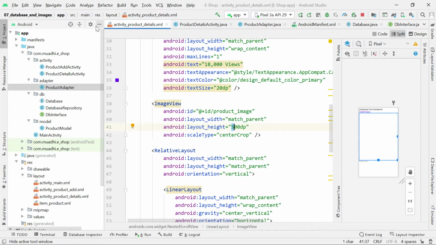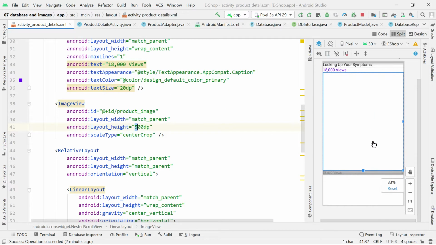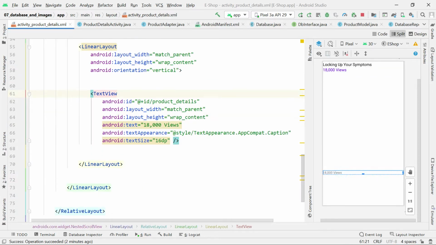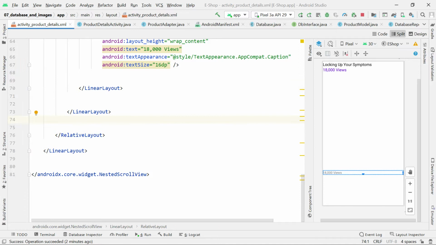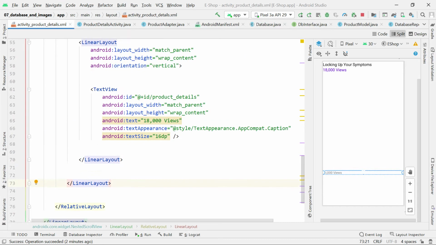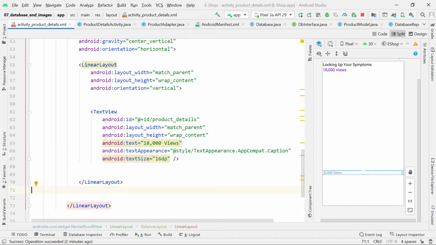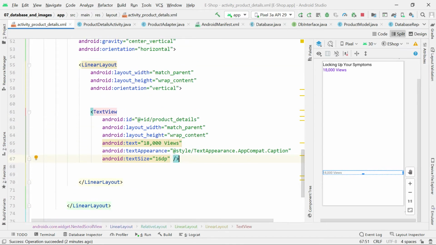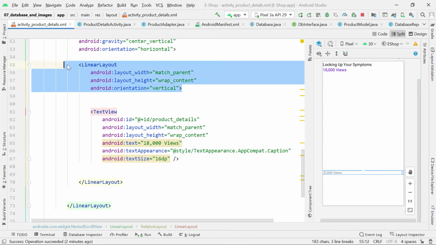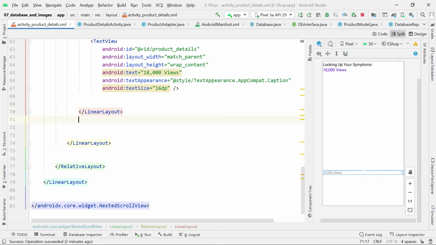So we'll simply come down here and then add two action buttons, one for editing, another one for deleting. So I'll come here under this layout here. Let's add another linear layout. So many linear layouts, but just come and copy this guy. Okay, just add it here.